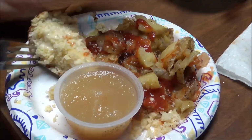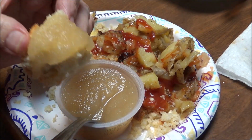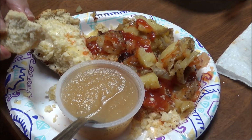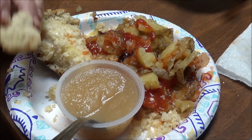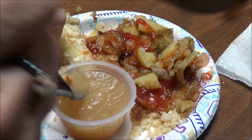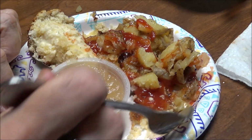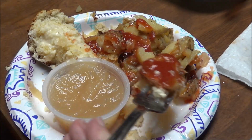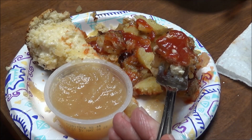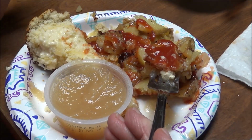Here's my cornbread. I know you have to taste this. It's cornbread and applesauce. My grandmother used to make cornbread and fried apples. When I was growing up, she would always put the fried apples on the cornbread. I don't have any fried apples, but I have applesauce. If you've never tried it before, try it. Make sure you've got butter on your cornbread and dip it in your applesauce. Or if you fry apples, take some cornbread with butter on it and put some fried apples on it. You're going to love it.